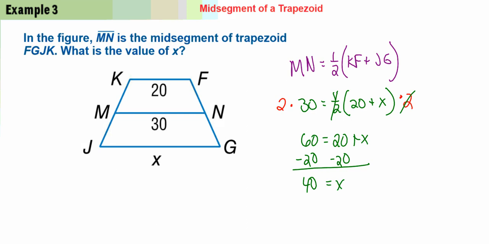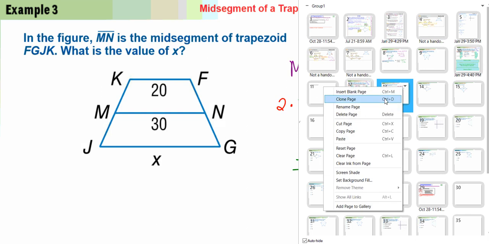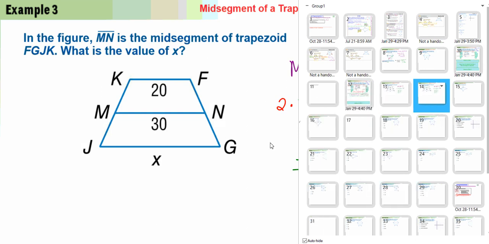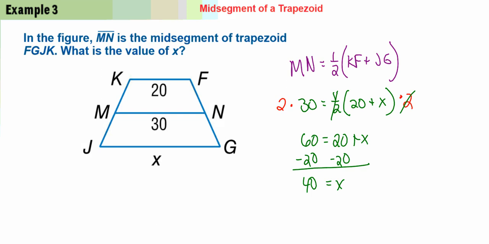Now, I'm going to clone this page and talk about some other things that we could notice here. So notice that if we found the difference between these two numbers, this is 20 and this is 30, that difference is 10. And so between these two, the difference also has to be 10. And so we can say, if that's 20, then this is 30, then that's 40. So sometimes we can do that in just a little different way, just to let you know as we go.